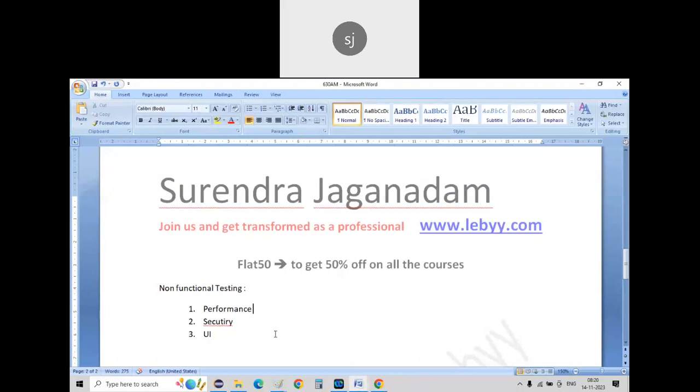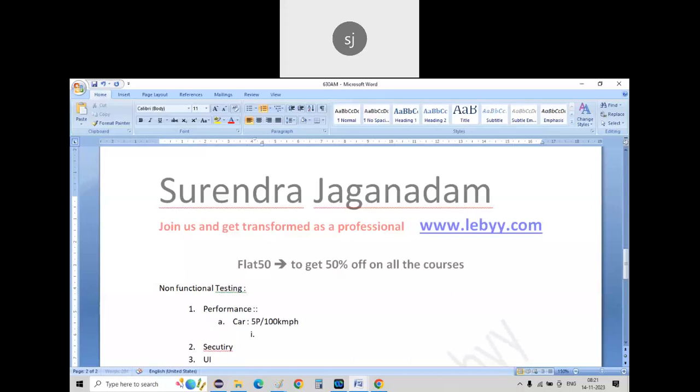Then the next one is performance. Let me give an example of performance testing. Consider that I have a car, and the manufacturer's instructions say that if there are 5 people in the car, it will move at 100 km per hour.